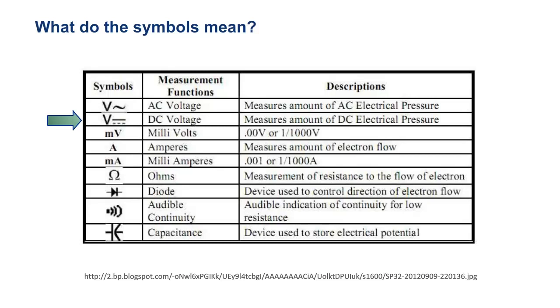The next one is DC voltage. That's the V with a solid line and a dashed line below it, or maybe just a dashed line. And this only has two states. You either have voltage or you don't. In our industry, transducers might use DC voltage. Where we typically might measure is going to be on a relay or some sort of signal device, maybe a run light or such. Very rarely do I use it, and typically it's been with a relay. Again, you'll get a solid number. Typically here, you don't get voltage drop because there's no real in-rush to open and close a relay.